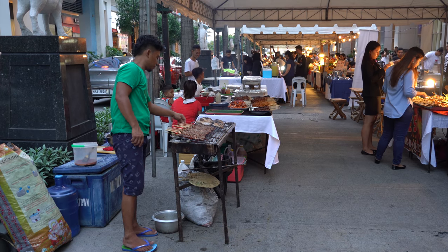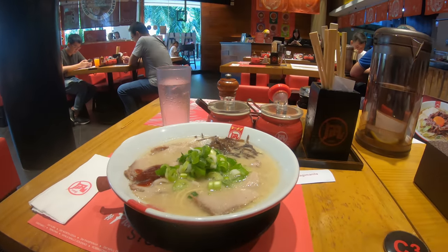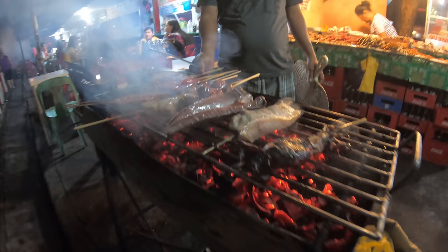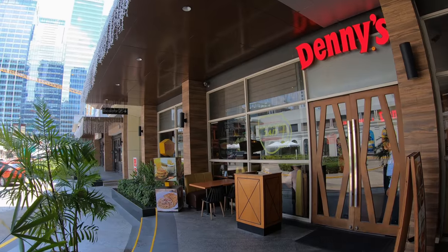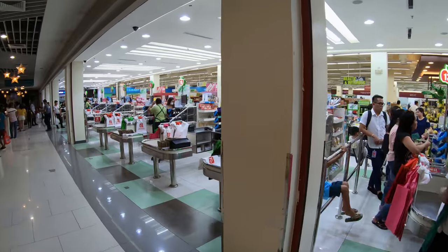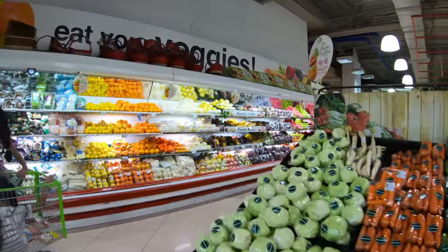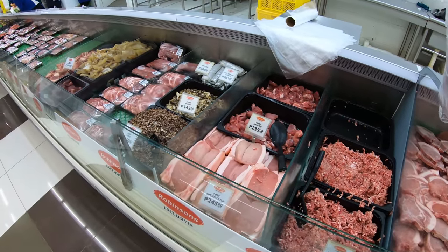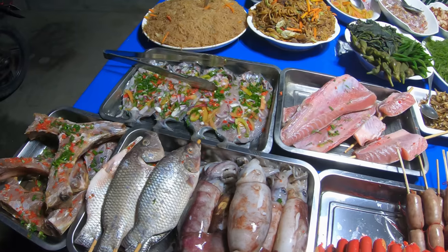Local food can be tasty and very affordable. Great international restaurants are found all over the city with a meal often costing less than $10, and local meals can be found for less than $4. Americans will feel right at home with many familiar chain restaurants, often priced lower than what you would find back in the US. There are many Western-style supermarkets with imported goods from around the world, although prices can be high. If you shop at local markets and stick to Filipino food brands and local fruits and vegetables, you can spend less than $200 per month for groceries for all your meals.